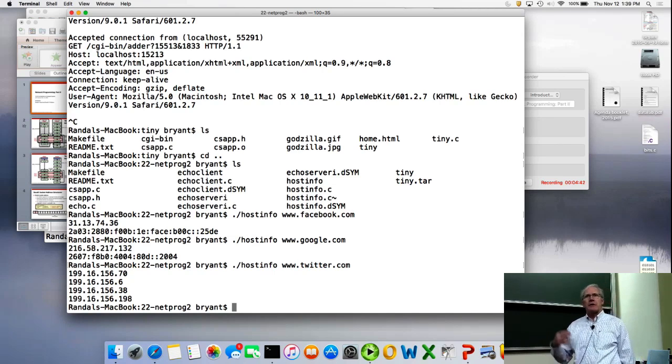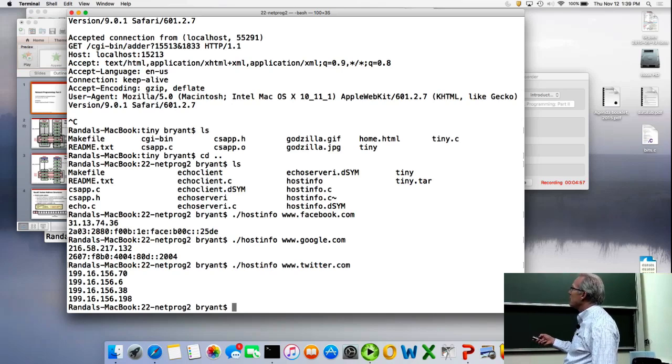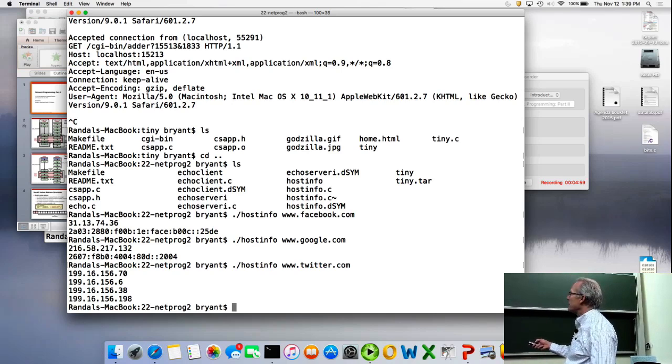To balance out the load of traffic, they also have multiple server addresses that they rotate through, so different people get served by different machines. Google just gave me an IPv4 and an IPv6 address, while Twitter gave me 4 different IPv4 addresses.